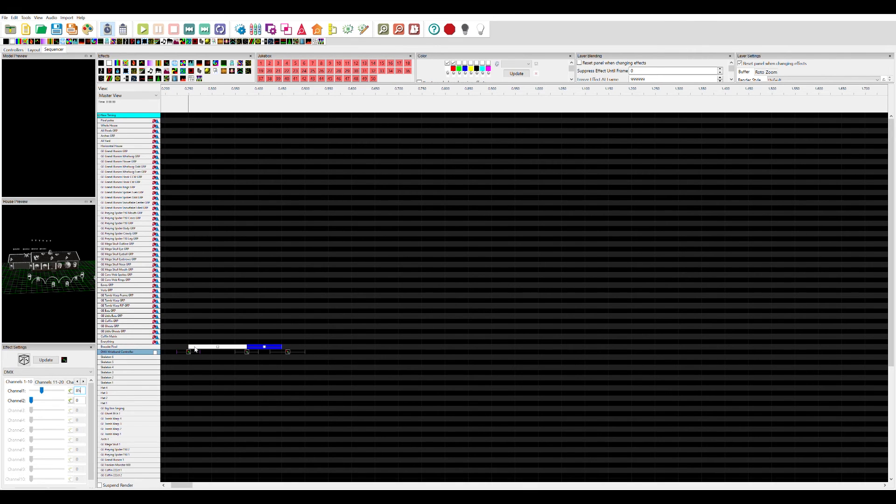I recommend doing short bursts — you don't want to run that DMX effect across the entire song. There has been no interference with these before, but this way you don't interfere with other remotes like a garage door opener, a key fob, or something in your neighborhood. If someone happens to trigger interference, at least when it transmits a second time it'll go through. Just do short bursts to turn the effect on, change color, and turn the effect off.